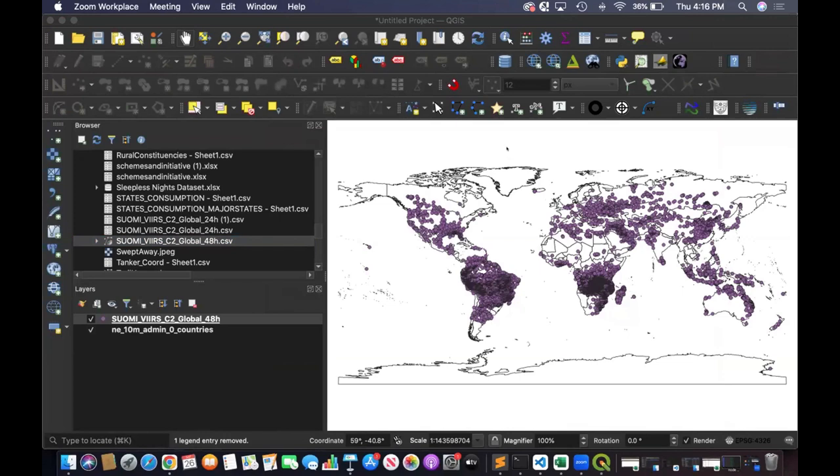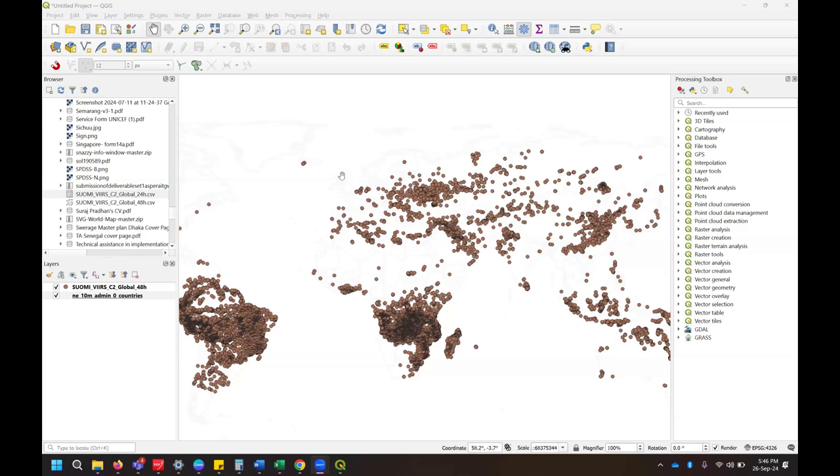No issues with loading it, but I just wanted to check again because the lines around my countries are very light or very transparent. So can you share your screen once? I'm sorry, I cannot share my screen while other participants are sharing. Yeah, sure, just go ahead. You can take a snip of it and put it in the chat box. Oh, yeah, next time I'll do that. So that's my screen right now.